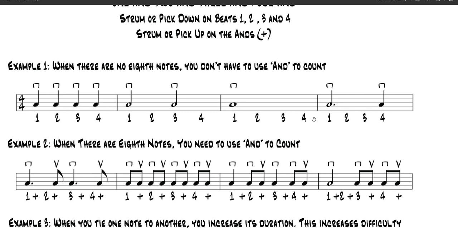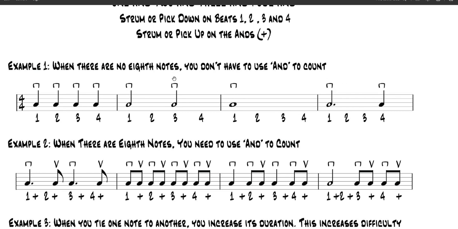So 1, 2, 3, 4 for that, and then the dotted half note gets 3 beats, 1, 2, 3, and the quarter note on the end will be 4. Okay, and everything is down on that.